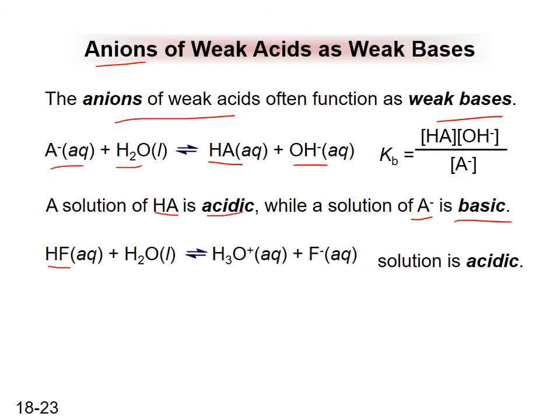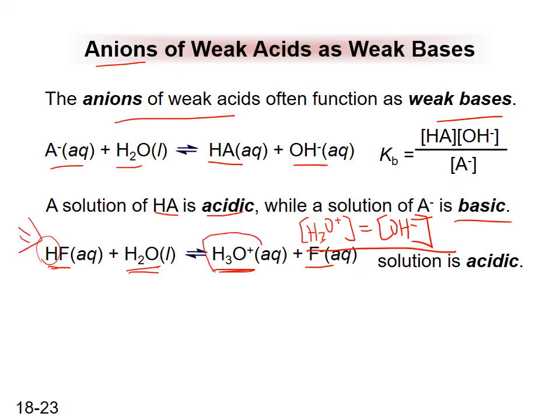Now let's use hydrogen fluoride as an example. When hydrogen fluoride is dissolved in water, hydrogen fluoride donates a hydrogen to water to form hydronium ion. At the same time, it gives the conjugate base. Now remember, in neutral water, hydronium ion equals hydroxide, so the water is neutral. Due to this reaction, when you add hydrogen fluoride, it generates some hydronium ion, and therefore hydronium ion is now greater than hydroxide. That makes the solution acidic.